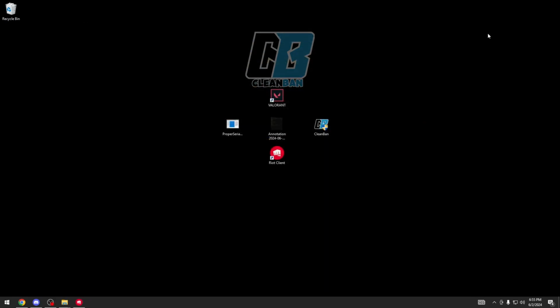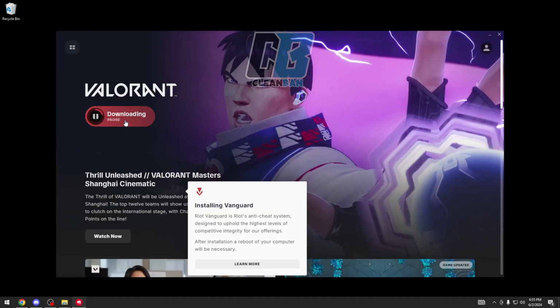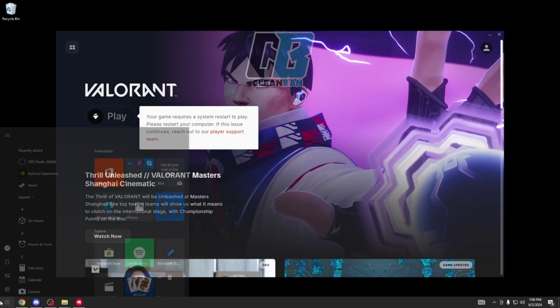Once you have finished the spoofing process and you've compared your serials and made sure that each serial has changed, you're going to open up Valorant or Riot Client and install it. Now we're going to wait for it to install. Once you have finished downloading Valorant, it's going to prompt you to restart your PC, so that's what I will be doing now.